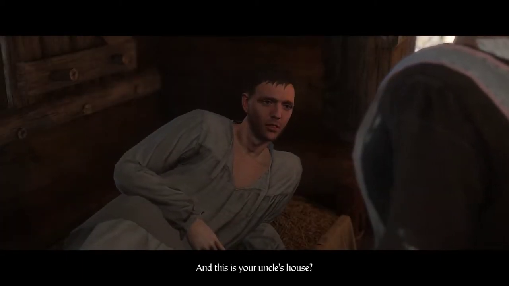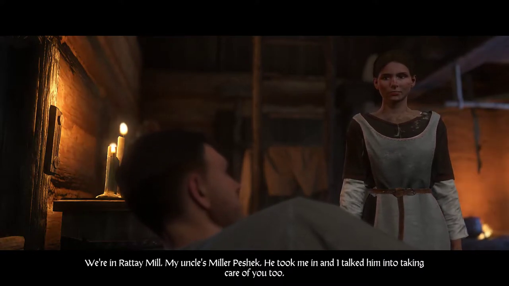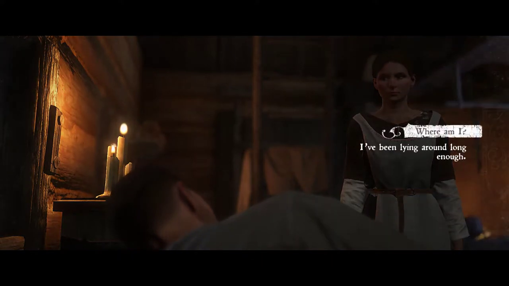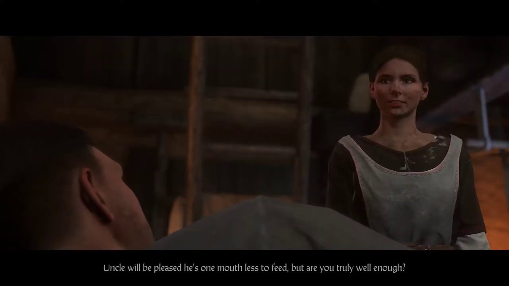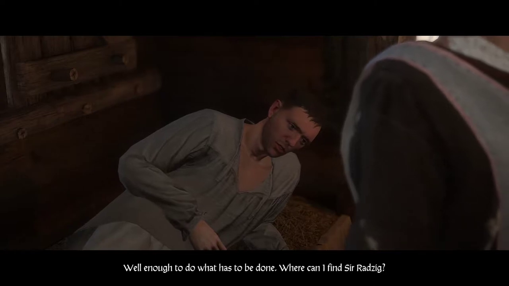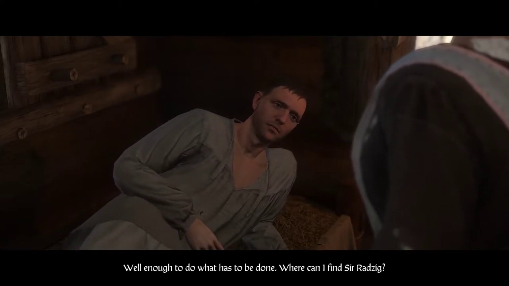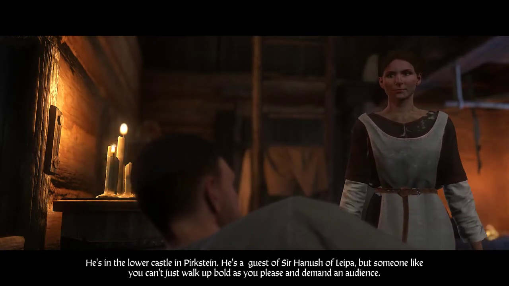And this is your uncle's house? We're in Rattay Mill. My uncle's Miller Peshek. He took me in, and I talked him into taking care of you too. I've been lying here long enough. Uncle will be pleased he's one mouth less to feed. But are you truly well enough? Well enough to do what has to be done. Where can I find Sir Radzik? He's in the lower castle in Perkstein. He's a guest of Sir Hanish of Leipa.